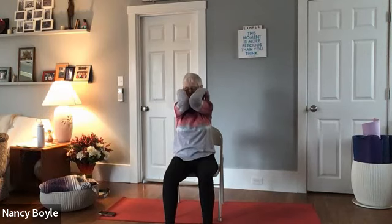So the expansion on the inhale, the closing on the exhale. Keep them open on your next inhale. And then bring your arms out to the side. Make fists and roll your wrists. Relax your shoulders. We're working those shoulders and the upper back. So if you're feeling tired, you can put a little bend in your elbow if that's something that would be being kind to your tender spots today, if that's where you're feeling it.